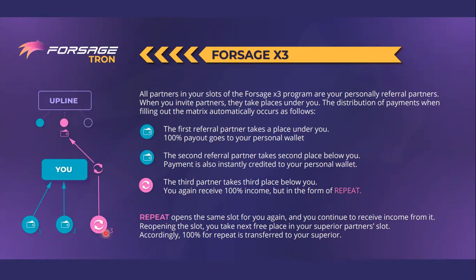However, instead of it going to your wallet, we are using that to pay the upline so that we can reopen this slot, and that you can earn again. So instead of you shelling out 3,200 so that you can buy the slot again and keep on earning, we use the profit from the third directly referred partner to reopen the slot, and this causes a repeat of earnings. Isn't that amazing? You don't have to shell out money anymore. It's only one time that they buy it, and then your profit will be used to buy and repeat the slot. Okay.